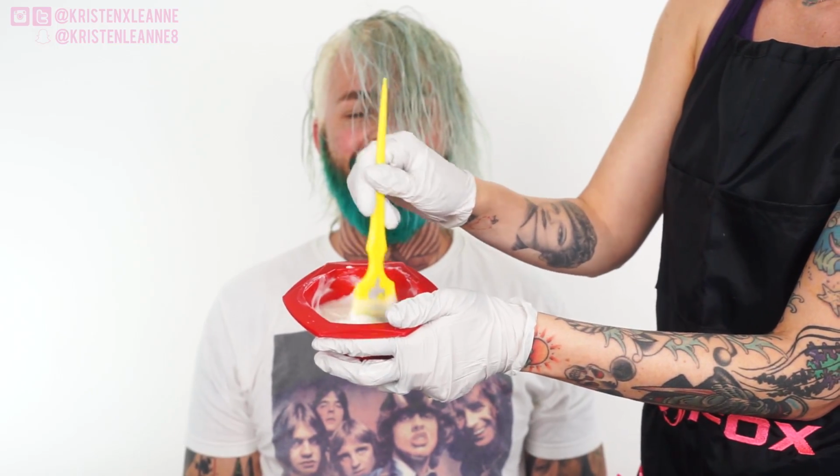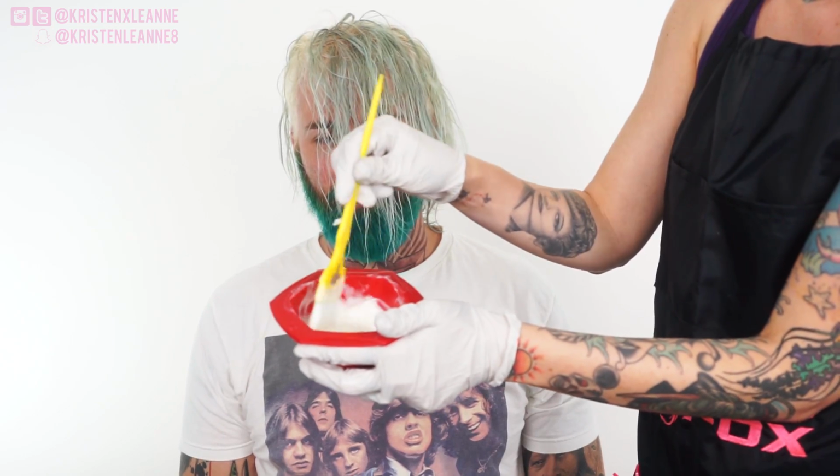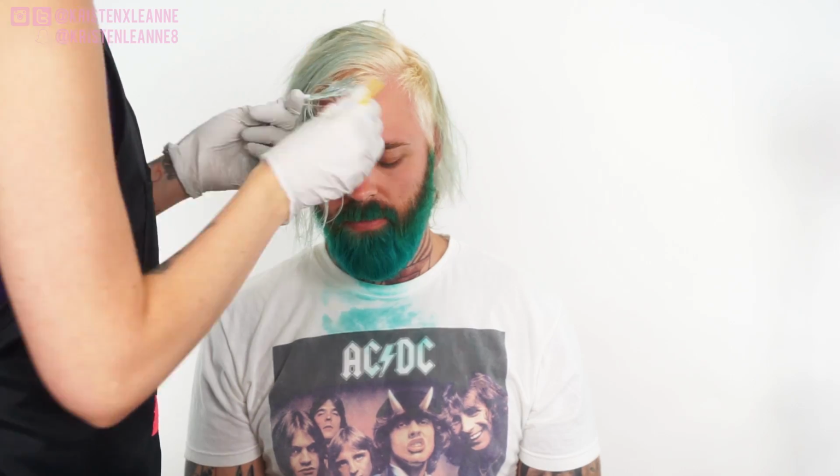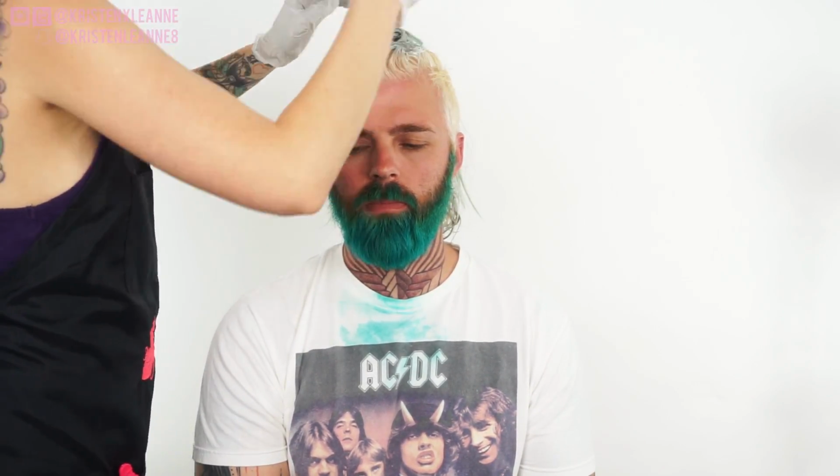This mixture that you see here in this beautiful Arctic Fox bowl is a mixture of Pravana 000 lightener and 20 volume developer. This works great as a color remover, and this is actually how I remove the color from my hair when I switch between colors. You guys have asked that a lot on social and Instagram and all that, so that is the trick. So yeah, I'm basically just applying that to his hair. It probably should be applied to dry hair, but I did not have time for that. I was tired. So we went through and did this.